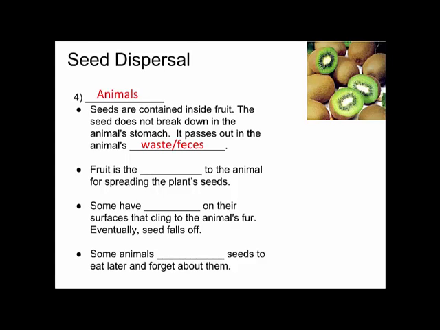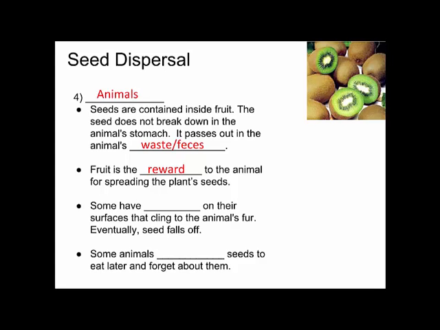And this is a helpful adaptation because fruits contain lots of sugar. They provide a good food source for animals. Animals eat the fruit. Now, unlike humans, they consume the whole thing, including the seeds. And then they walk around somewhere else. Eventually, they go to the bathroom, and they disperse those seeds in another location. The seeds have been dispersed. So fruit is a reward that encourages animals to consume it and spread those seeds somewhere else.